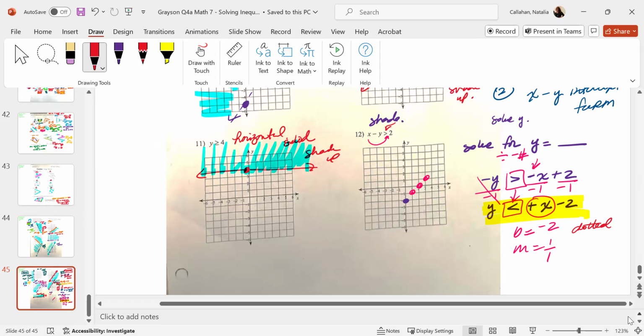Look at this. Shade up or down. Don't look at the original one. The original one's not going to tell you that. Look over here. Is it eating the letter Y? Yes or no? Yeah. This is eating the letter Y. Oh, sorry. This is shading down. Dotted line, shade down. Do that, turn that in. We're done.